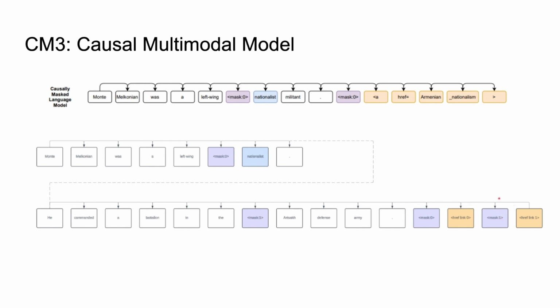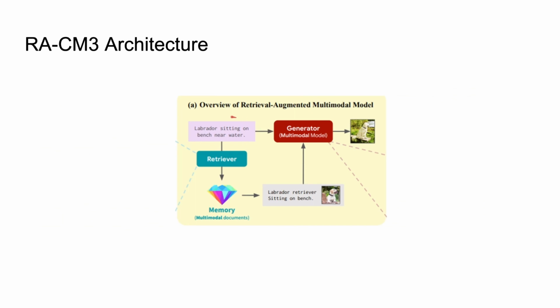The solution to this is, instead of storing all of the data within the parameters, we're going to attach these sequences to an external memory. Take this example here, and this is what's called retrieval augmented CM3. We take in an input statement and pass it into a retriever. This retriever looks within its memory and tries to find similar documents. Documents are images, texts, or a combination of both. It finds a document that is similar to the input sequence and outputs that into a generator. And having it all stored in this memory is far more computationally efficient than storing the parameters of every sequence within a neural net of some sort. This instead just keeps it all in a separate memory and compares it as the inputs are fed in during the inference phase.